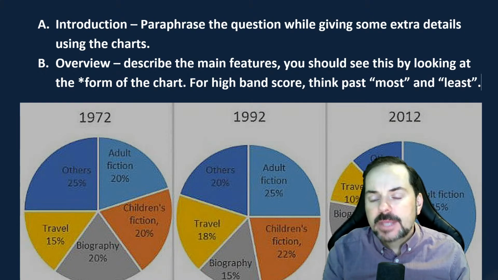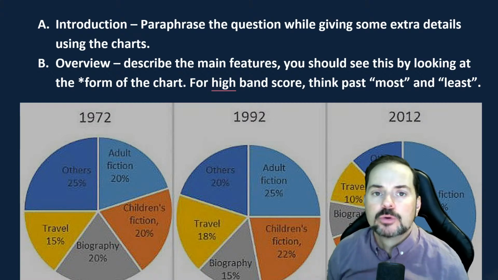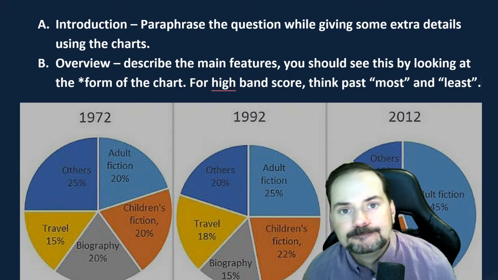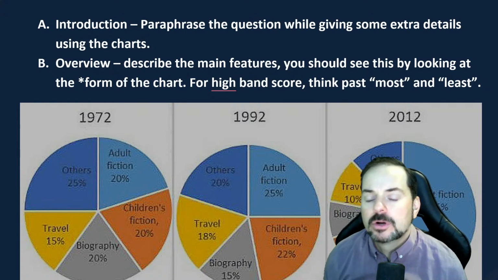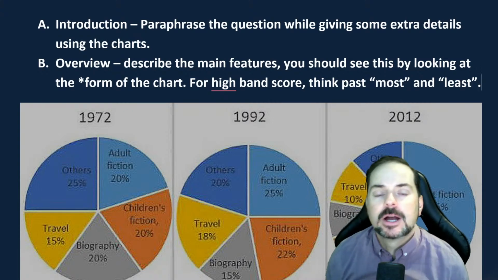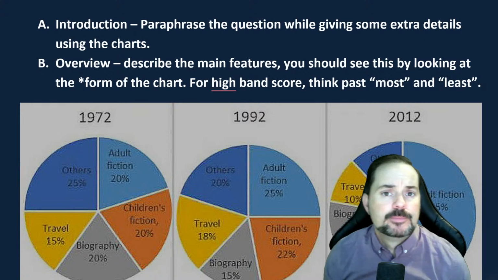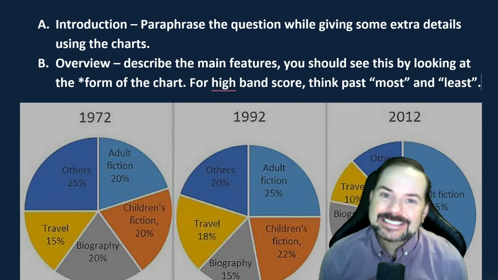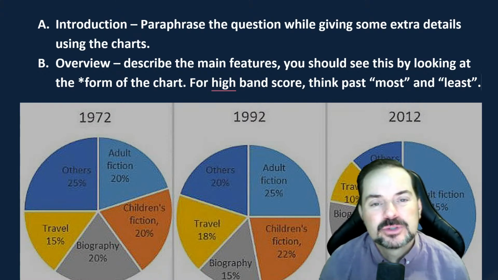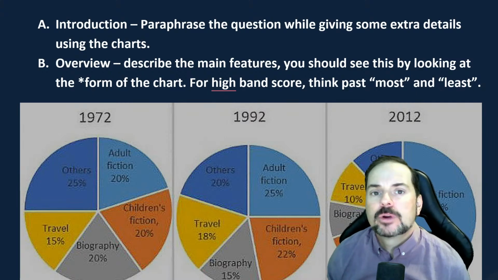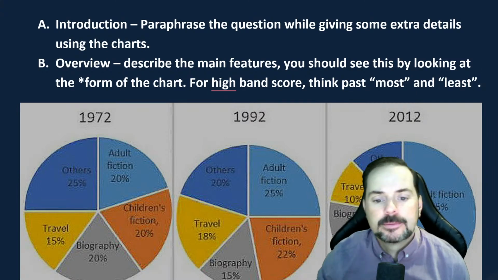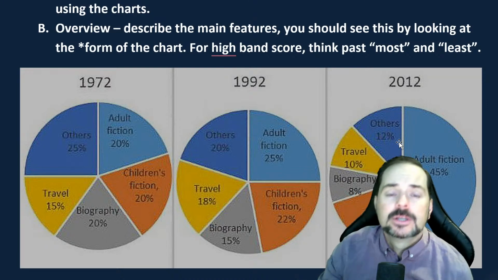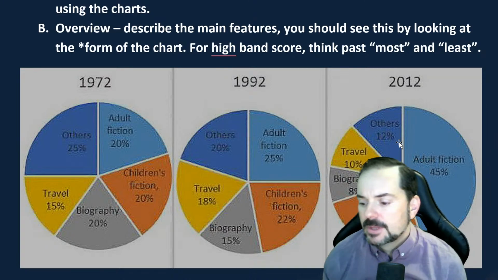Okay, so yeah, sometimes that's fine, the most, the biggest, the least, but try to be a little bit more unique, a little bit more critical. So think past it. Too many times candidates are just like, the biggest change is in adult books, or the most is, or the least is. And it's like, is that the most interesting though? Is that the most noticeable? Sometimes there's more interesting facts that we can discover, like slight differences between the first two time periods and major differences between the last time period. Okay, does that make sense?